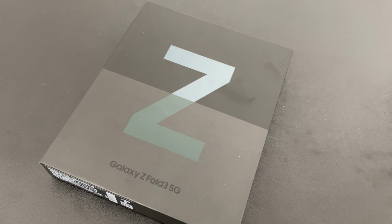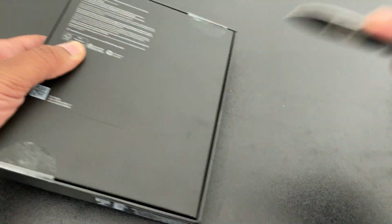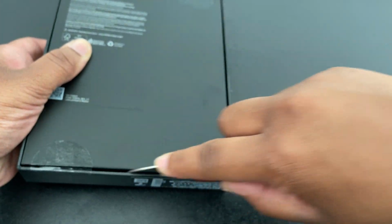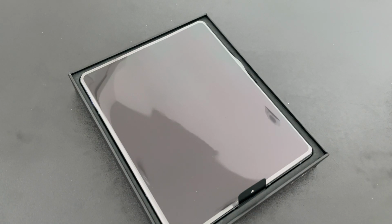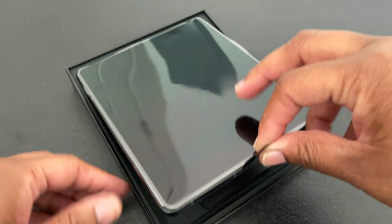So I'll go ahead and open up the phone just to show you. I ended up getting the, is it Forest Green? I don't know if it's Forest Green. I'm not sure what the green is called. Let me see if it tells you. I got the Phantom Green edition. So here we go. I'm not going to run through the specs because you can get that from all the other tech places. I'm just trying to show you what the phone looks like and give you a quick size comparison so you can decide what you want to do.